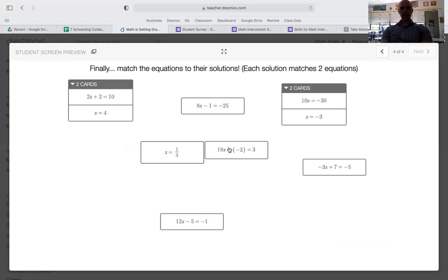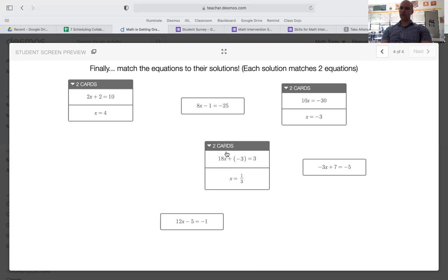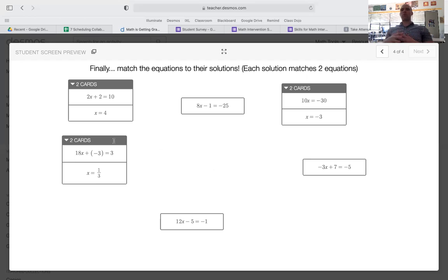Here I see 18 times something plus -3 equals 3. And I know that if 18x itself was 6, then we would have 6 plus -3 equals 3, which is true. So I need 18x to equal 6. Well, 6 is a third of 18. So if I multiply 18 by 1/3, I would get 6. And look, I have a solution right here where x is 1/3. So now the equation says 18 times 1/3, which equals 6, plus -3 equals 3. That's a true equation. All right, so now we've got at least one equation matched with each solution.